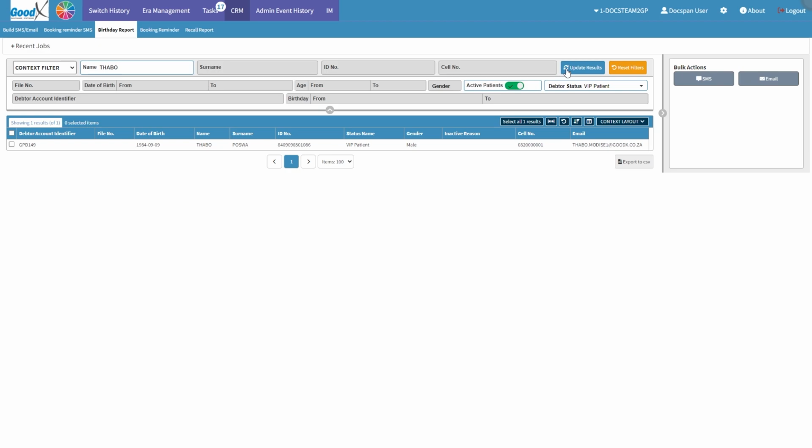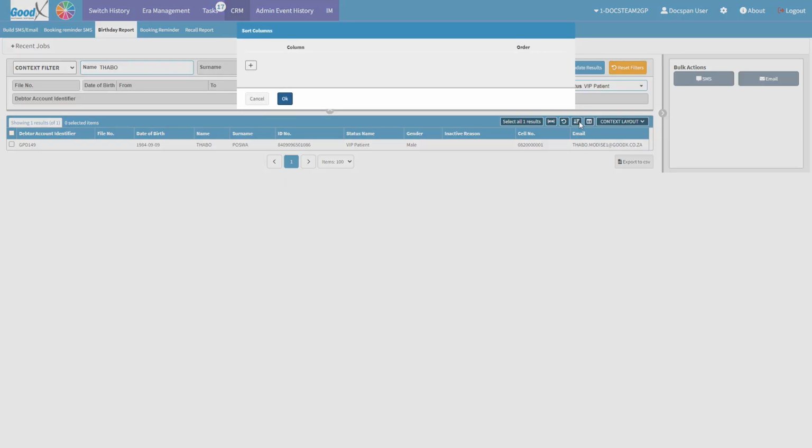We will now take a quick look at the buttons located within the generated list. Click on a Select All button to check all the listed patients checkboxes, selecting them all. Click on an Expand Widths button to adjust the column width to display the entire text within each column. Click on the Reset Widths button to change the display on the list back to its default state.